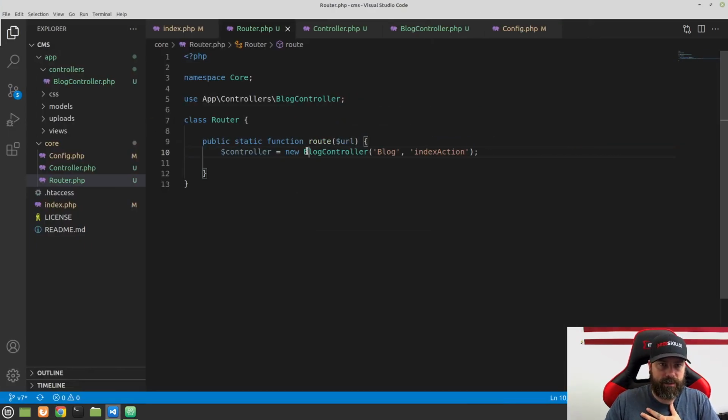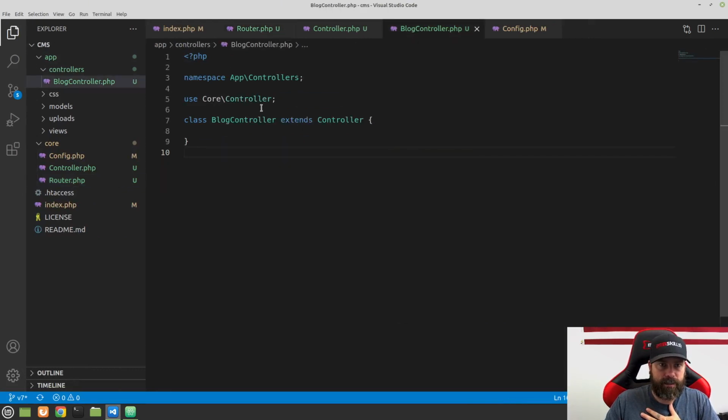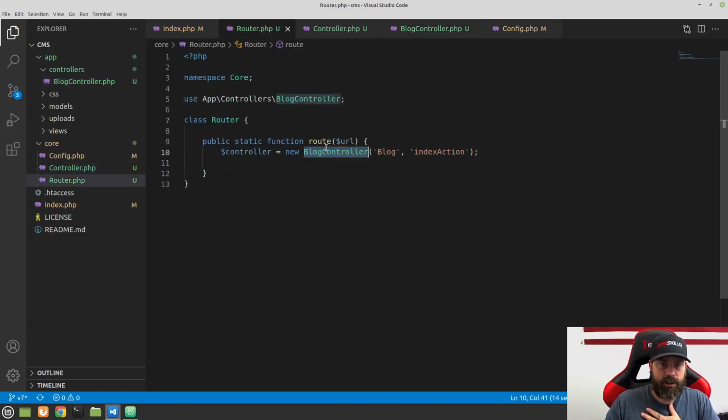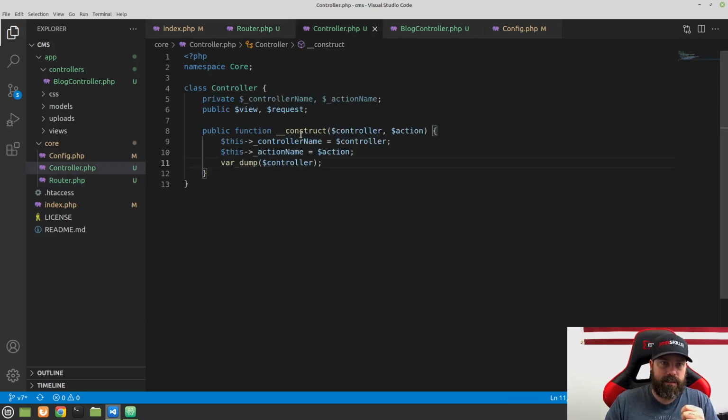What's happening is we are instantiating a new blog controller object, which we created here, because this is a child. When we instantiate that object here in the router and we say new blog controller, it's actually calling this on construct.